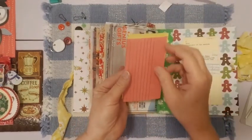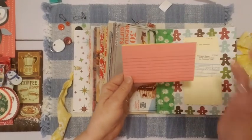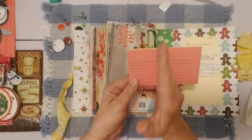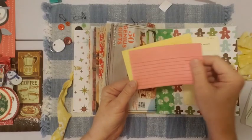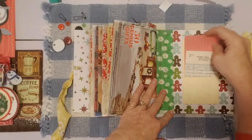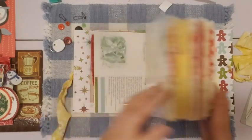I just added a couple of index cards for writing room or decorating. If you've never worked with index cards in your junk journals, they are fun to cut in half and make two drawing cards out of one. I usually round the corners and they look really cute like that. So those are in there — a pink and yellow one, just for fun. So let's get started with our flip-through.